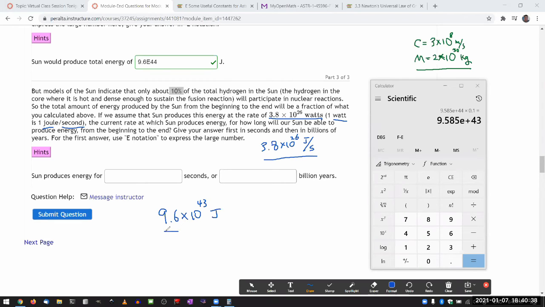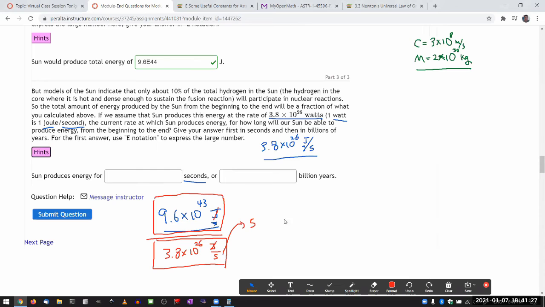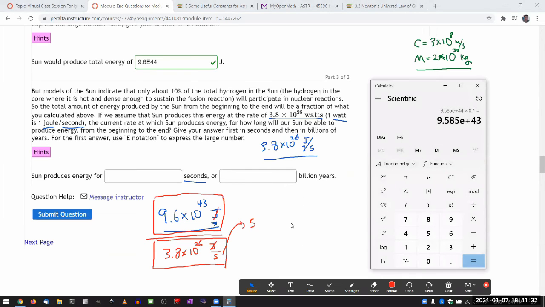And I want you to think about how you can combine these two numbers, so that you end up with unit of seconds and have no unit of joule at the end. And if you think through it for some time, then I hope the combination you will come up with will be take this number here and divide it by that number that has unit of joule per second. And you know, this part takes a little bit of algebra, but the algebra you would figure out is joules will cancel, and this one over one over second will turn out to be just second in the numerator. So I need this number 3.8 times 10 to the 26. And I think that's basically what I'm saying in the hint. Do I say total energy divided by power gives the duration of time. And what I just did is the explanation of that.